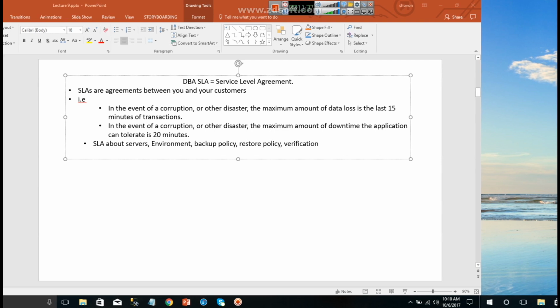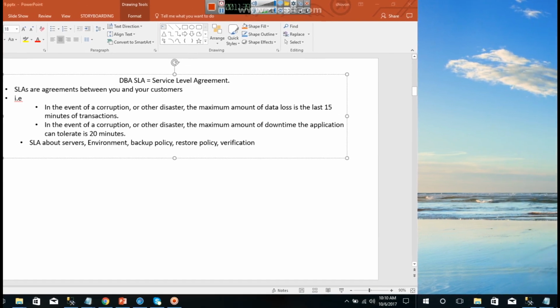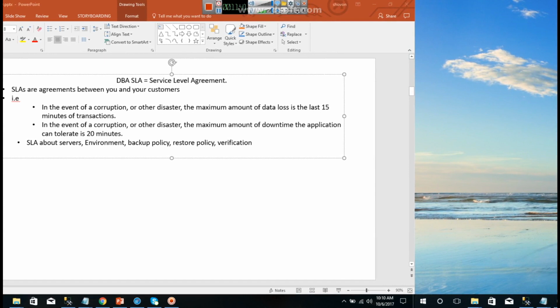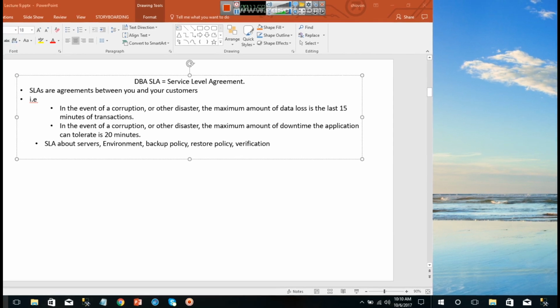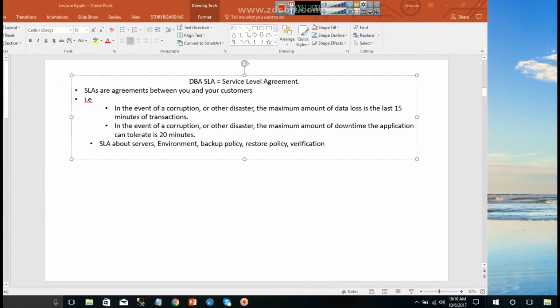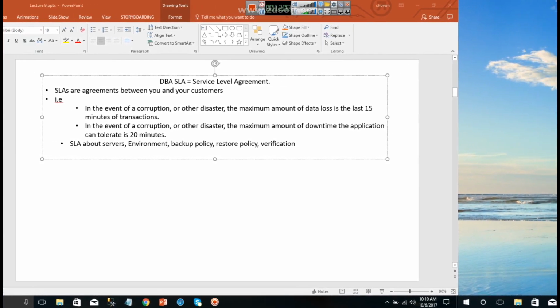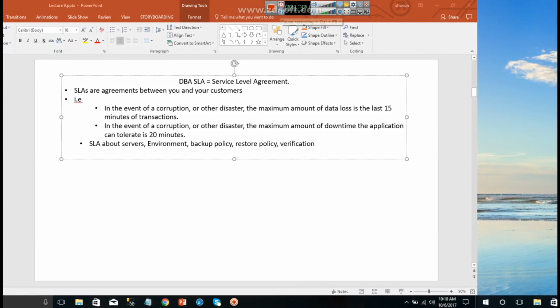So all the restore policy will be there. After you back up, if production support wants a copy of the backup, you will provide the information that these are the backups that we have. For restore, after the restore, you provide the log that we have restored it, and they're supposed to verify all the restores. So these are the agreements that you will make as a DBA with the management and other teams.